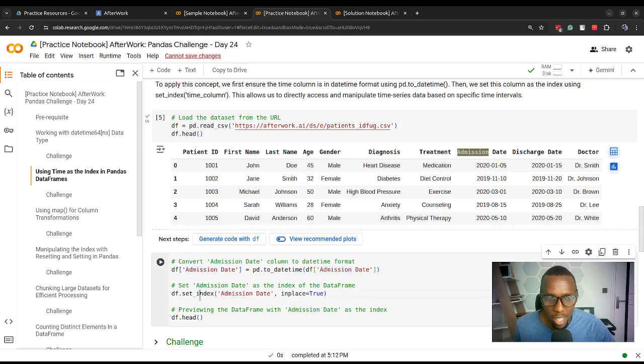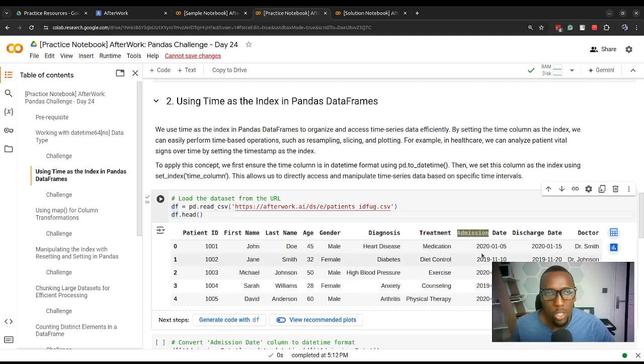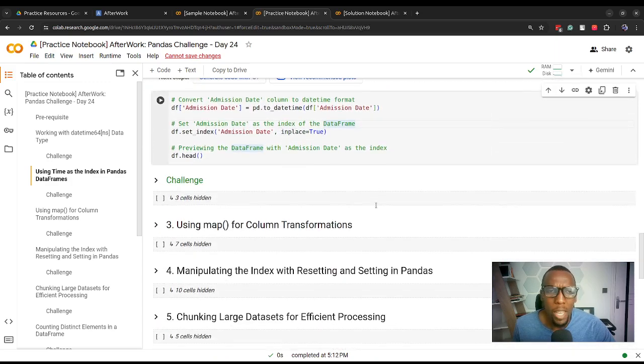We use the setIndex function, which we apply to the original data frame, and we specify the column we want to set as the index. Inplace applies the change to the old data frame, the df data frame. Generally, setting time as an index allows us to perform time-based operations such as sampling, resampling, slicing, as well as plotting.